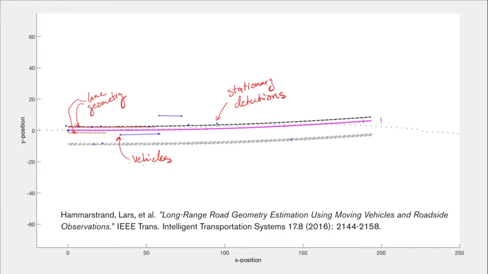Now, if we assume that we can describe the shape of the road using a so-called clothoid spline, so a mathematical model of the road geometry, we can then estimate the parameters of this spline using our sensor models and our observations in an unscented Kalman filter. The resulting clothoid spline is shown here as this magenta-colored line, where our uncertainty in the shape of the road is shown as these error ellipses at the spline joints.